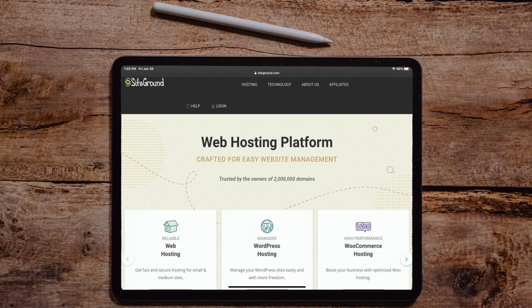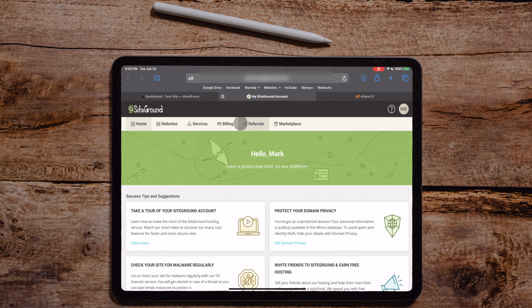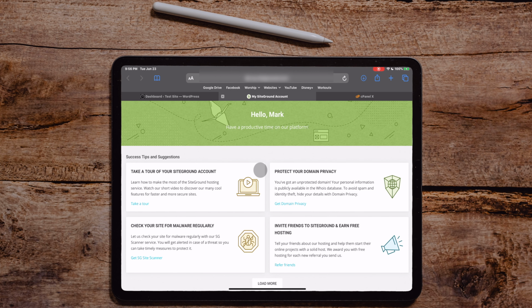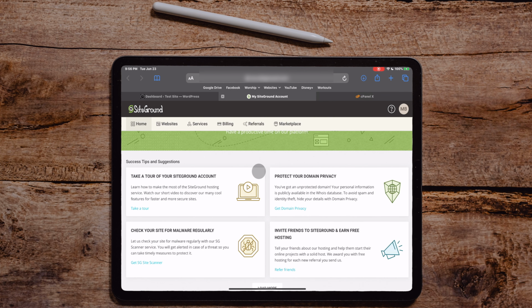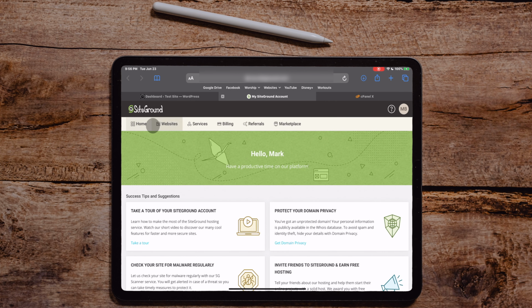But today I'm going to show you a little bit more about what I do, and it's a little bit more advanced. It allows me to do some custom coding if I needed, which is great. So let me show you what I use here. So first up is SiteGround. SiteGround is a hosting service. It's where you can buy domains and then host those domains in their cloud, etc.